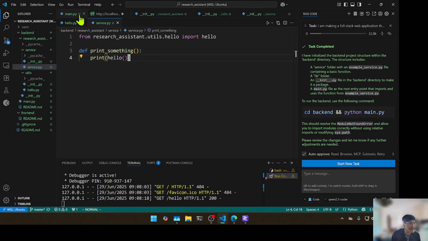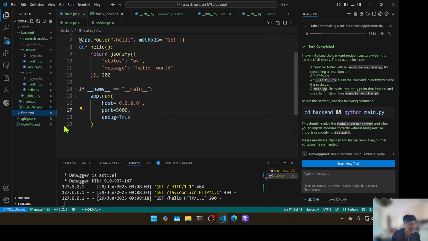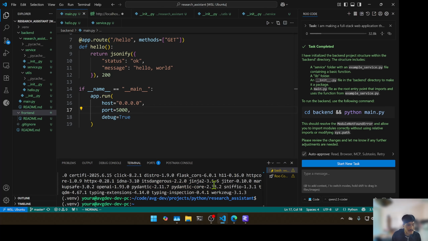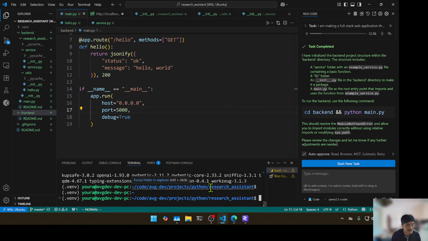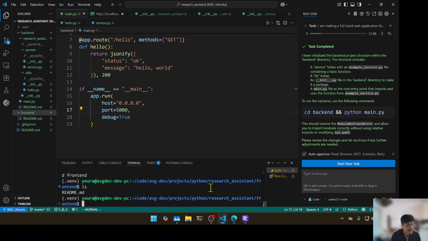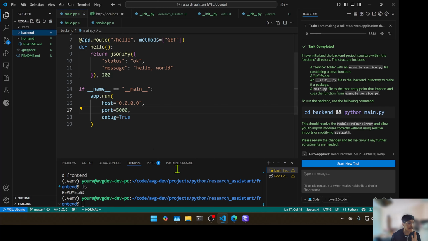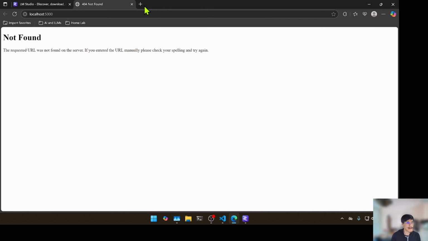For now, let's also initialize our front end. Okay, so I'm going to go back here, and in this case, let's go to front end, and we have a readme.md. Let's initialize a Vite project. So we go to Vite.